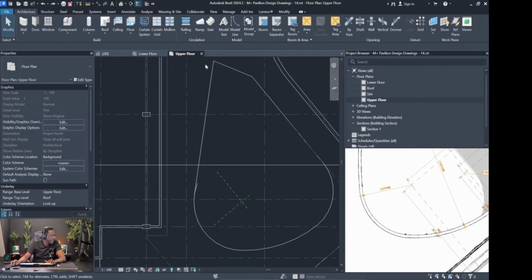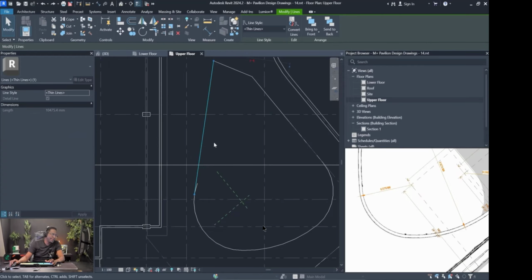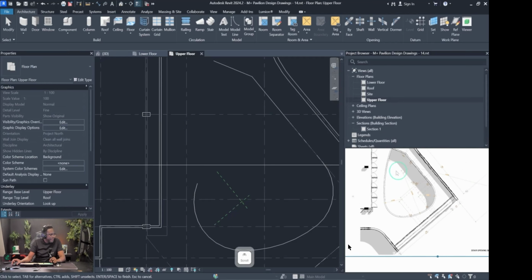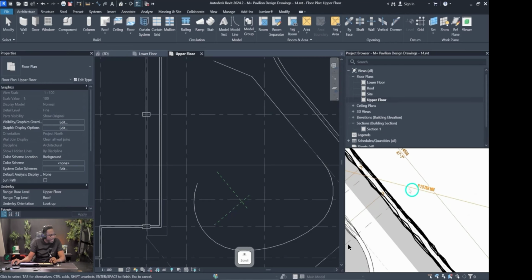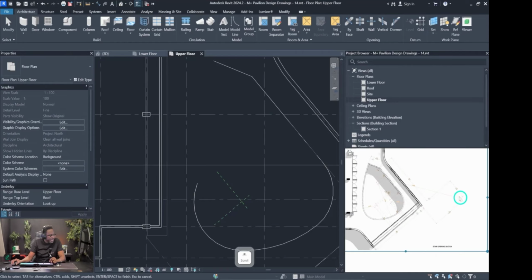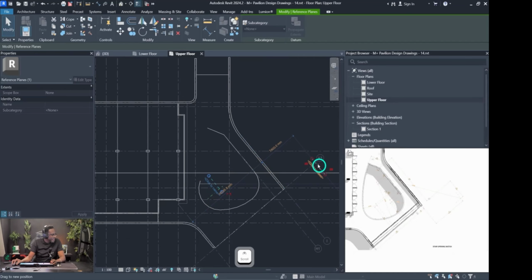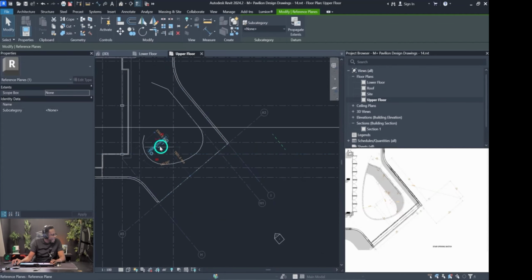Now, of course, this section here isn't a straight line, so we can't put a straight line there. So let's remove that. Now, in order to get this curve here, we would have to use this one that's right here. So the center point for this is all the way over here. So we're going to use these reference points again. So we know that it's somewhere over this side.